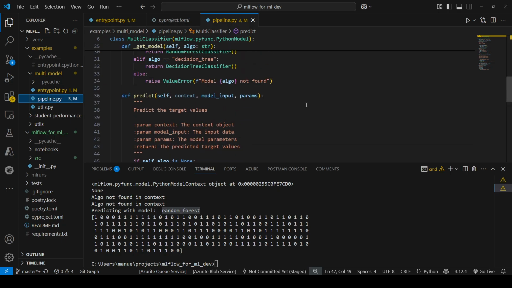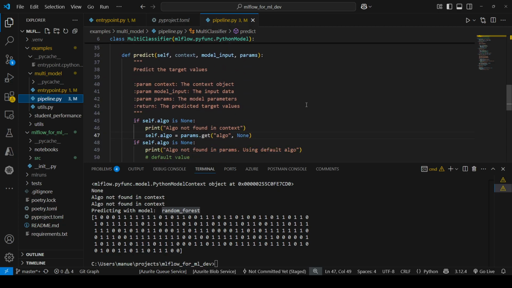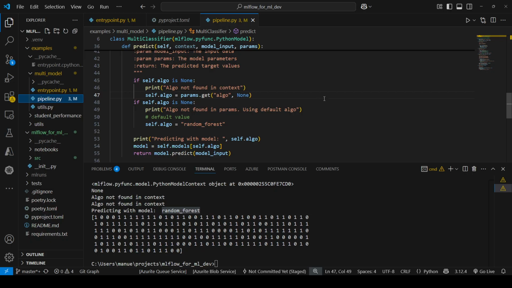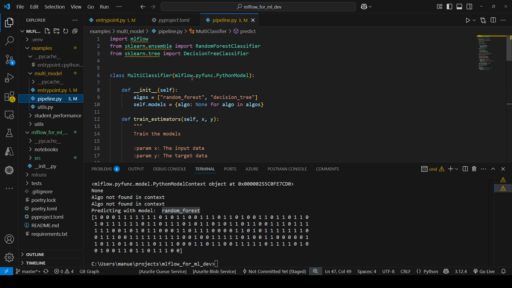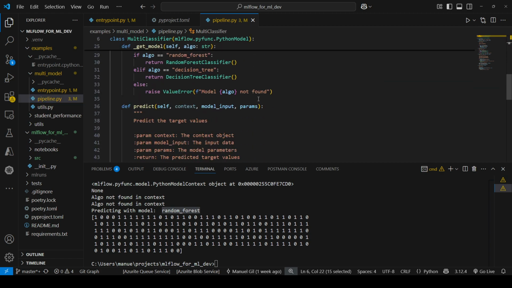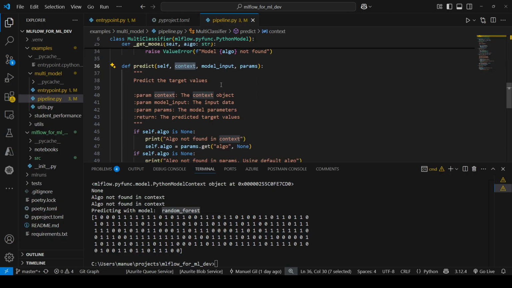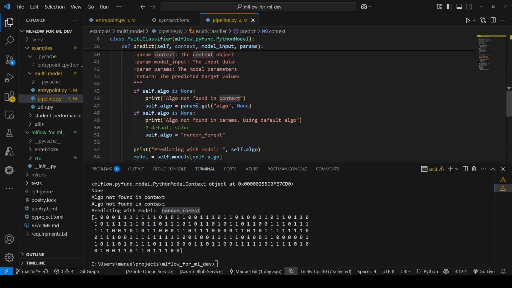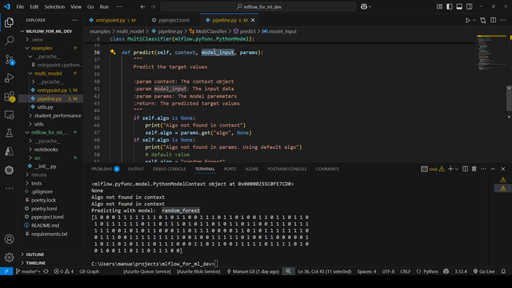Just to take into account that we can use these kind of options to make the behavior of these kind of models more dynamic, basically, right? So here, depending on the parameters or the context, we can pick certain model, or maybe in another case, perform certain pre-processing steps. Let's say that your input data needs some pre-processing. Well, you can use parameters or contexts to decide how this pre-processing will be done.